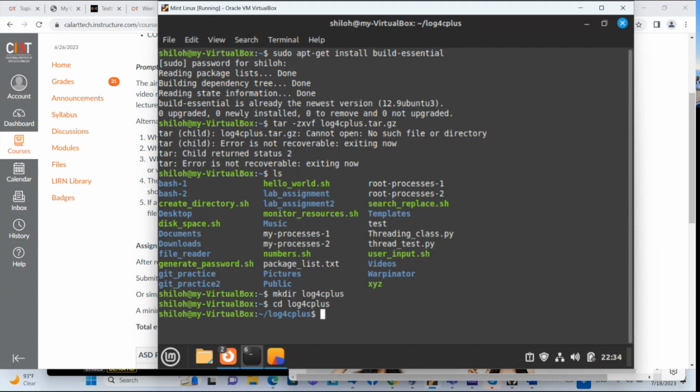Okay, now you can do the build essential. You already did that. Now let's do tar. I mean, move first. Let's move the tar file. mv ./Downloads, capital D, Downloads, and then tab.